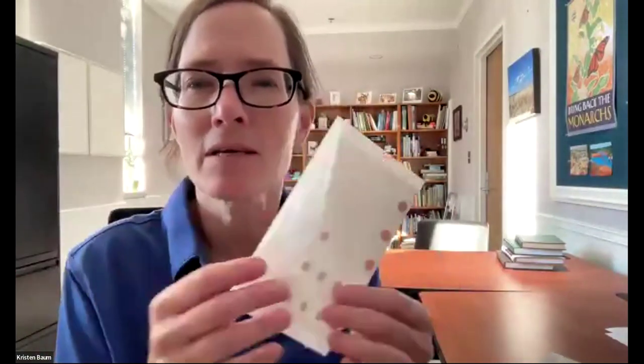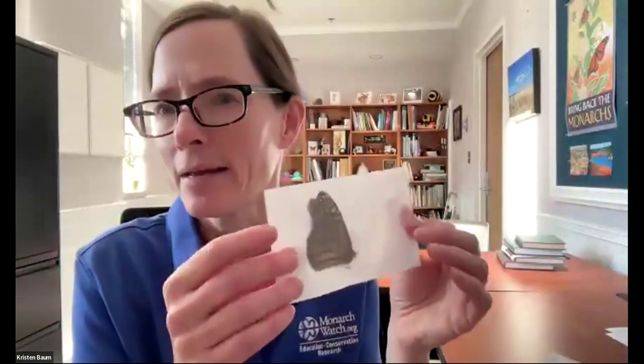So I've got a few monarchs here, and actually your tags come in a large glassine envelope. The glassine envelopes are kind of like wax paper envelopes. I think they might use them for cookies and other things, or coin envelopes too. But they protect the monarch so they don't beat up their wings. So you can put them in there for a little bit. So that's what I have mine in.